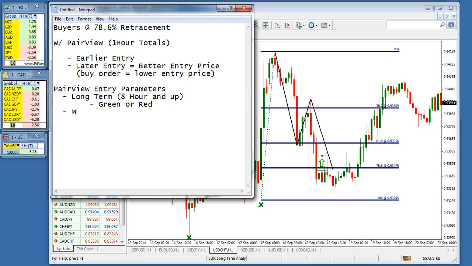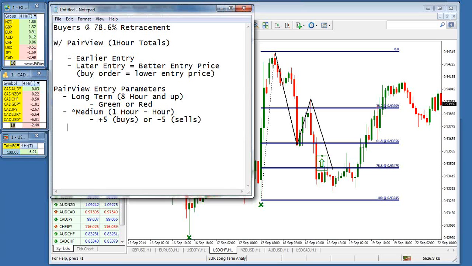Medium term, which is the chart time frames that I'm looking at, so I'll put a little asterisk by this. Medium term or swing type of trades, which would be 1 hour to 4 hour. What I look for in my entries, and it's in this number right in here, is either a +5 imbalance, or a -5 for sell orders. So +5 would be buy orders, or -5 would be sells.